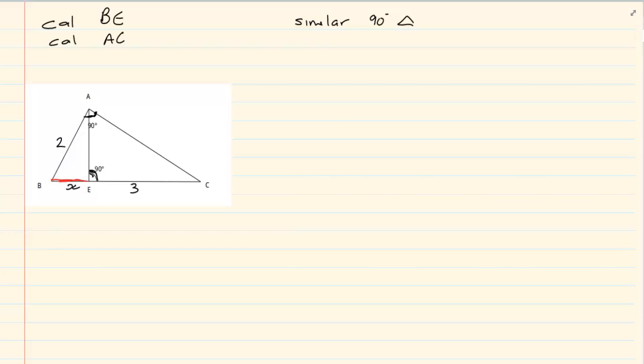Now if two triangles are similar, then from our previous theorems we know when we have equiangular triangles, their sides are in proportion. Let us take the big triangle, triangle ABC, and let us link it with a smaller triangle. So let us say triangle AEC.